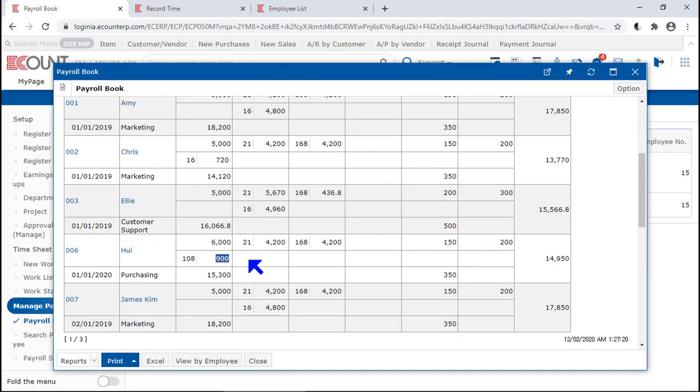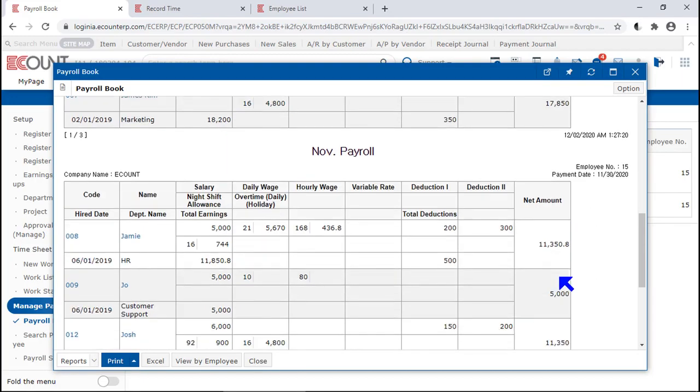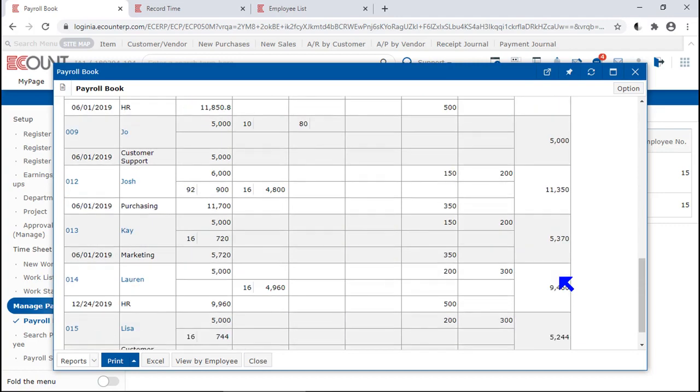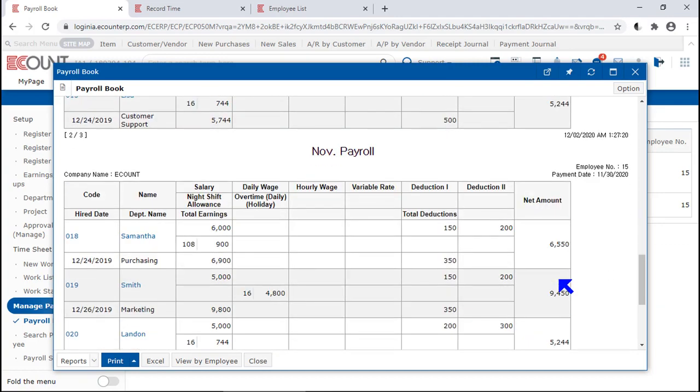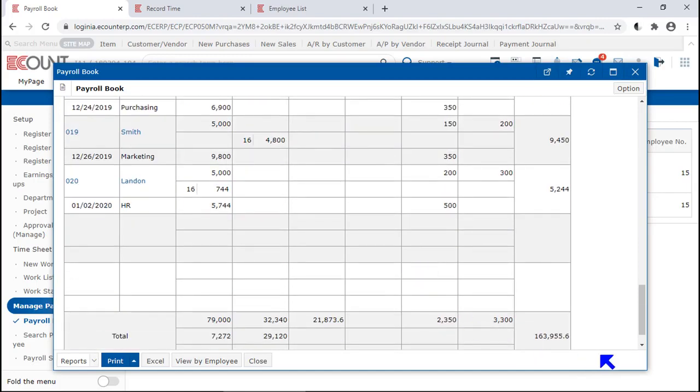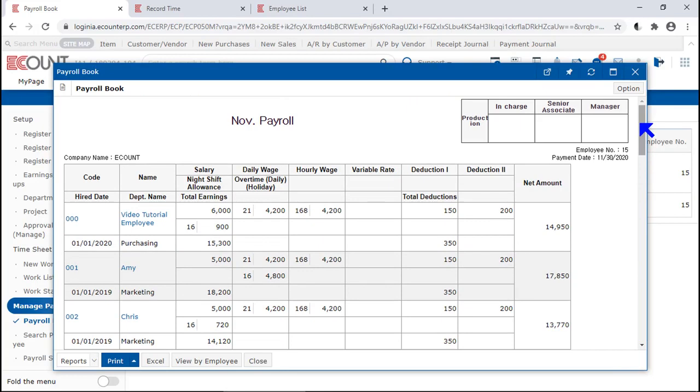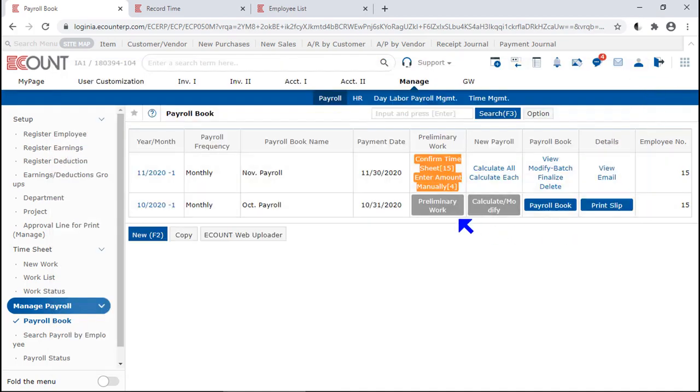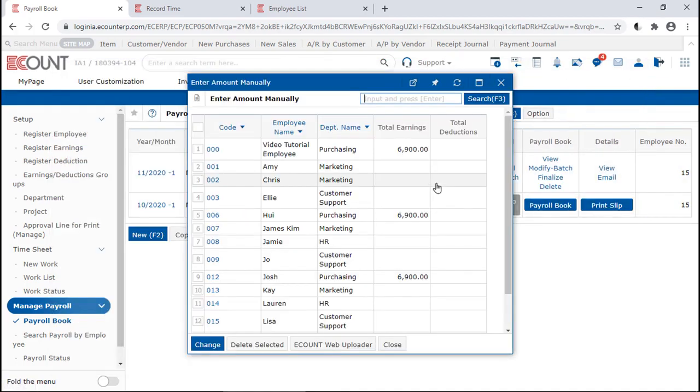After running the calculation, you can see that the salary of purchasing department members has been changed to the manually entered amount. And if you want to apply changes to not only a single employee or a single department, but to the entire employees, you can use Enter Amount Manually button as well, and select all the employees.